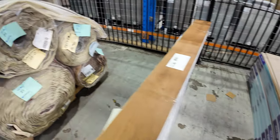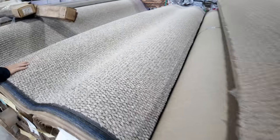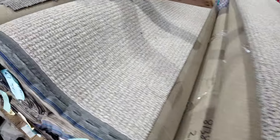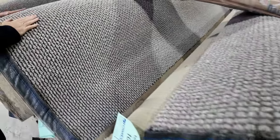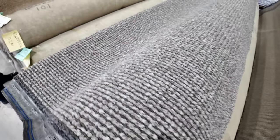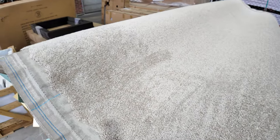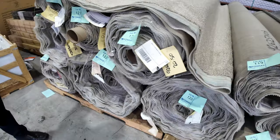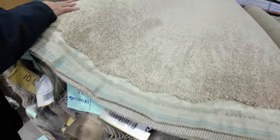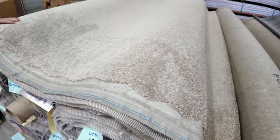Back on the carpets now — we've got big quantities of loop piles in various colours: light grey, light beige, and a sandy latte colour, selling between $30 and $35. These nice textured ones are really popular because they're hard wearing, look good on the floor, and are easy to keep clean — the solution dyed nylon is really high quality, normally retailing around $130 a metre, clearing out around $35 to $40. And then finishing off with a nice twist pile — lots 118 through to 126 — in various roll sizes, a soft finish that'll go anywhere throughout the house, great value, generally selling around $35 to $40 a metre.